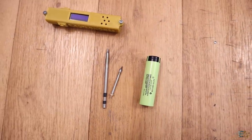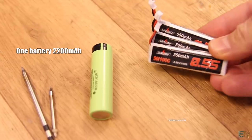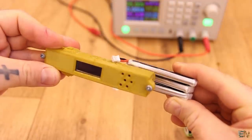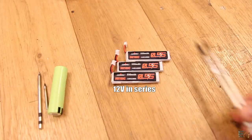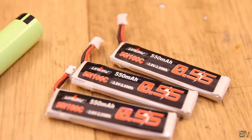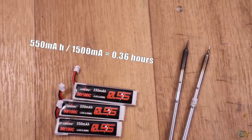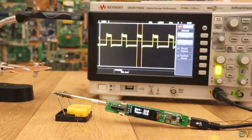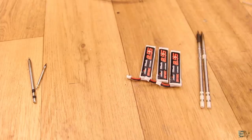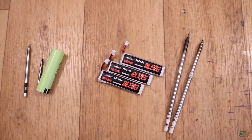It would only be enough for small soldering jobs with a low amount of heat dissipation. Another solution would be to use 3 of these LiPo batteries in series, because these are smaller and should occupy pretty much the same space, giving me 12V to use the T12 tip. But at 12V the T12 tip draws around 1.6A, and these small batteries are only 550mAh, so the iron would be on for less than half an hour. Using a PWM signal to lower the power when the temperature is high could increase that time to maybe 50 minutes, but even so that is very low.